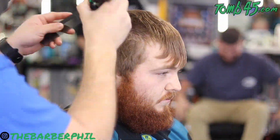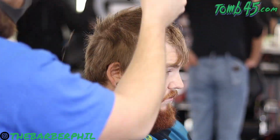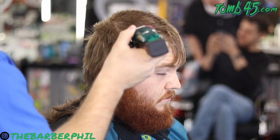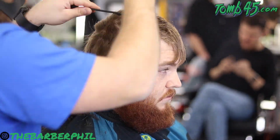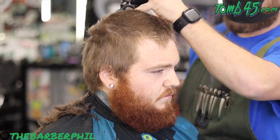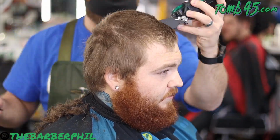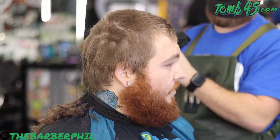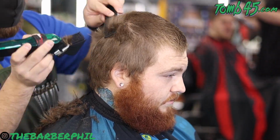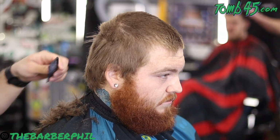Alright guys, so first thing you guys will notice, some of these clippers are going to look a little different. I do have the same clippers. I've changed the blades around a little bit. I've changed the front face plates as well, because I actually added the 245 Eco battery to all three of my clippers. They're running awesome, full speed, staying charged longer. And then of course with the power mat and the power clips on all of my clippers, there's no need for a cord anymore. Everything's full charge all the time.